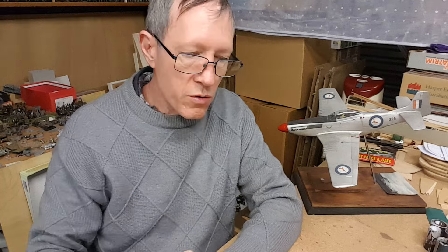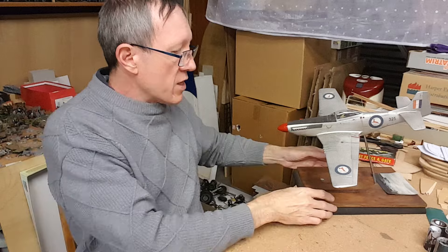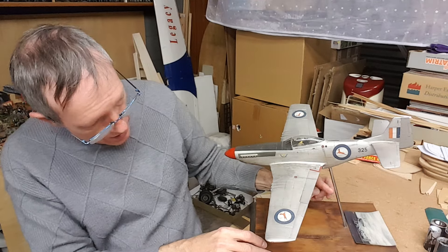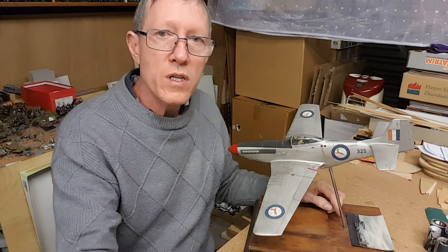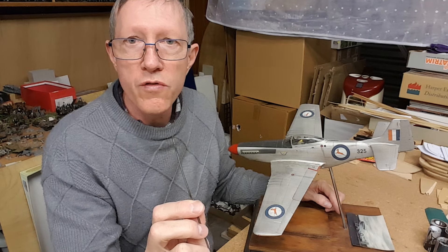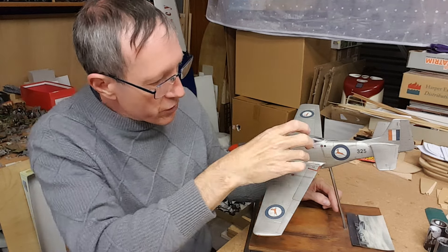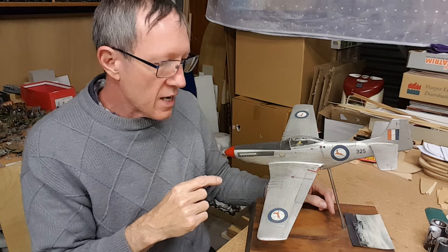The one I've done for this 1/24th Mustang used a large steel rod, which is obviously a lot more work. When doing this you possibly need to do a little bit of strengthening inside the fuselage where you're going to attach it, but not significantly. On this Mustang there was a huge block put into the fuselage, and the key point I want to discuss is the arrangement.